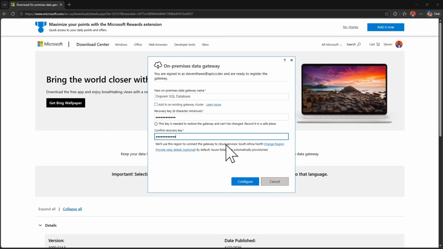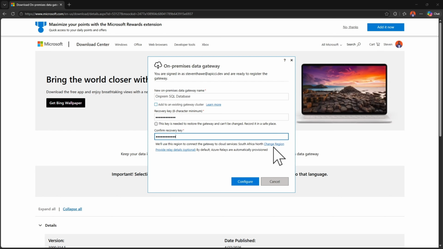But if the Power Apps environment that you're using for developing is not sitting in your default region, for example, if my development environment in Power Apps is not in South Africa, then I won't be able to see this on-prem gateway.